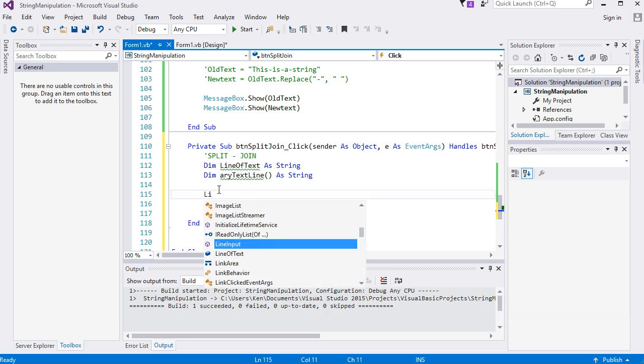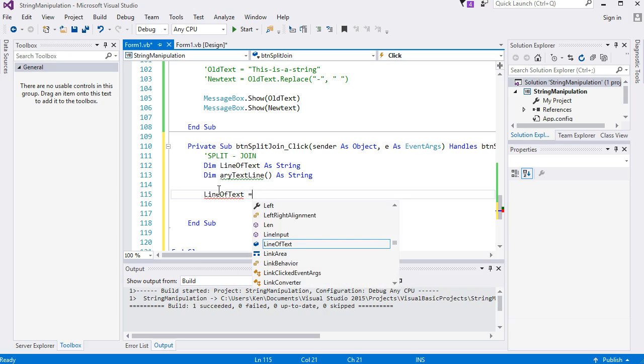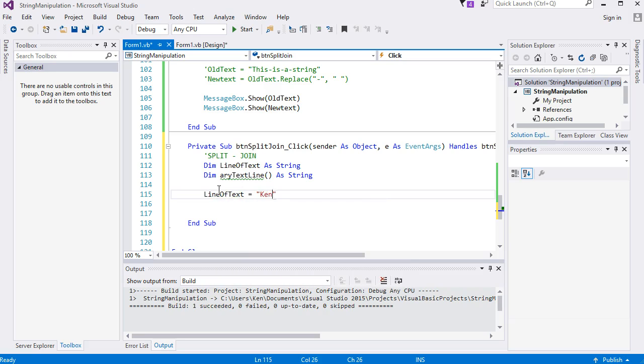But I want that line of text. Line of text equals, and what are we going to have? Let's see, let's take a job. Suppose I'm a pencil sharpener. That's wrong, isn't it? Because that's what I do for a living now. A pencil sharpener. And let's add another part. That's the head of pencil sharpening. That's what I am. I'm a pencil sharpener by trade. I've risen to be head of pencil sharpening.